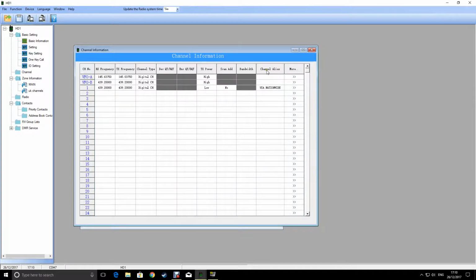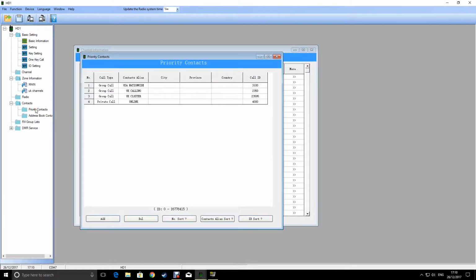So if you wanted to create your own zone, create your own talk group, put another one in, this is how I would do it. First of all, let's think of a talk group I'm going to put in. Let's put in 3148. I think that's the Texas talk group. You'd need to make a digital contact.